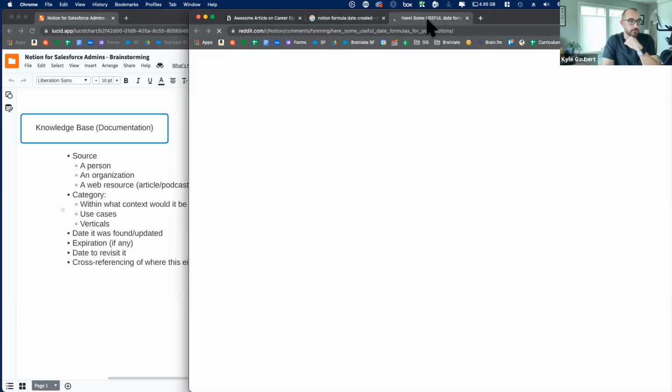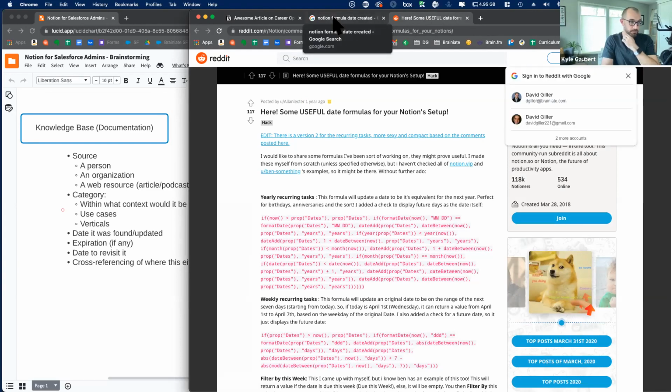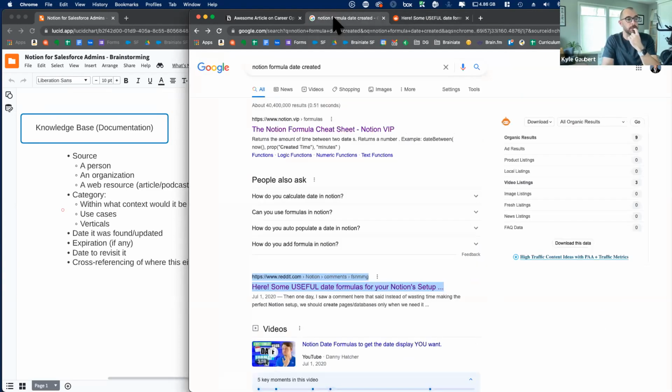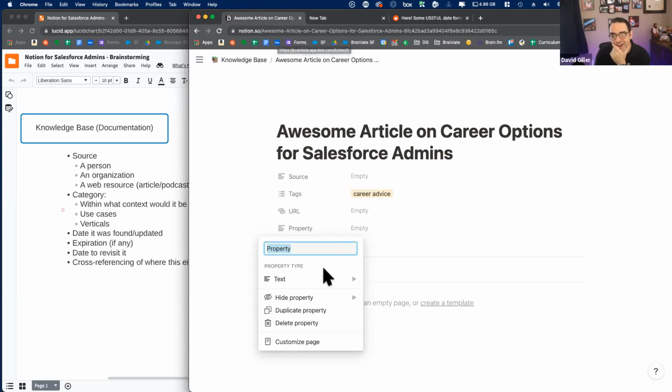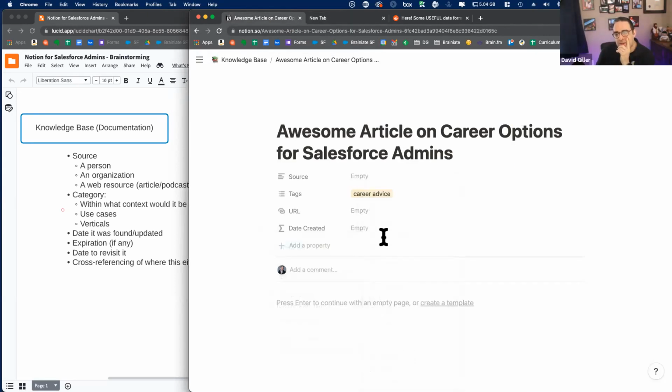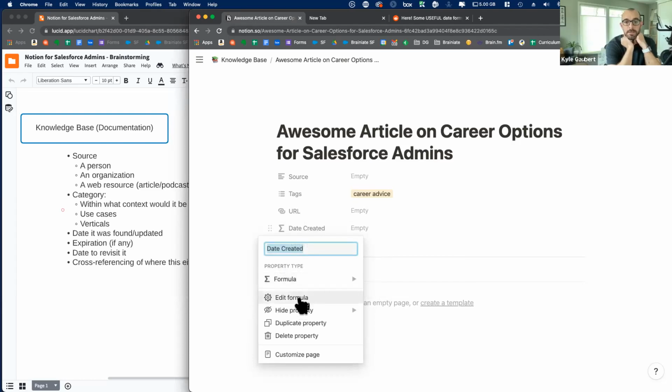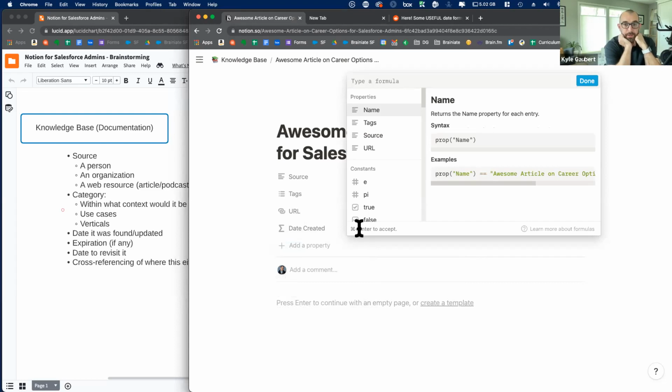David, it looks like you can create that and then just make it a formula field and scroll down in that formula and type in now with parentheses and it'll put today's date. Nice. Okay. So if I just choose formula. Yeah, and then the empty spot to the right, the actual field, click in it and you can type in now and close parentheses and it'll put in today's date.